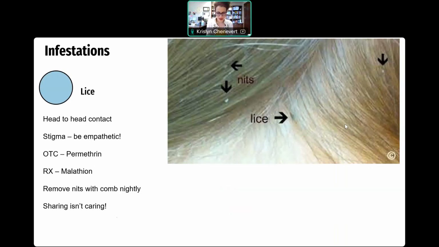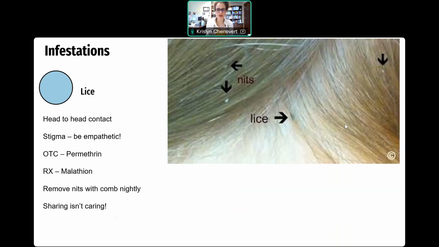Typically, the infestation is on the head, right? Like I said, spread by head-to-head contact. They don't jump, they don't fly. They can't live off of a human for more than a couple of days. These are all things we need to educate about because they're common misconceptions. The diagnosis is based on visualization of lice in the hair, on the scalp, and then also the nits, which are the little white things that you cannot flick off easily. So, dandruff versus nits: if you can easily remove something white, then it's a piece of dandruff. It's not a nit.